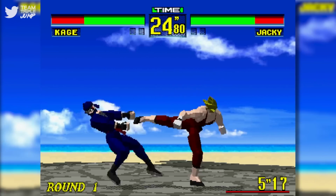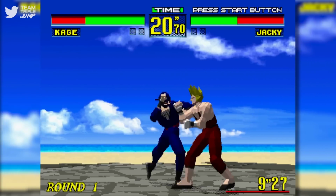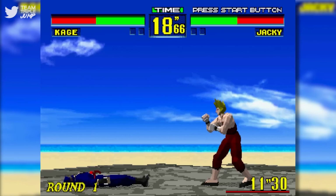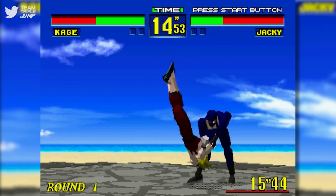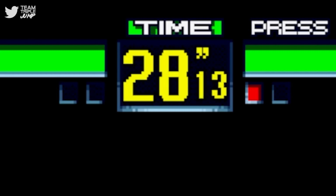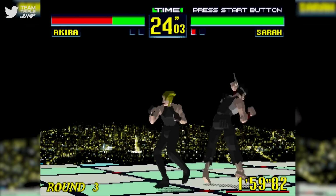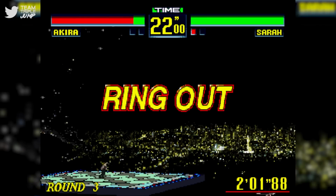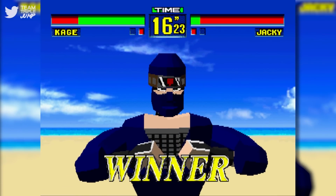A significant point in its favour, and perhaps proof of just how influential it ended up being, is that I was able to jump into it with no prior experience and pick it up just as quickly as I did far more recent 3D fighters. There were some flickering issues, likely an emulator quirk. The constant countdown timer was irksome, and the ring-outs I encountered were absolutely bonkers. Ring out! But Virtua Fighter has a stellar reputation for a very good reason.